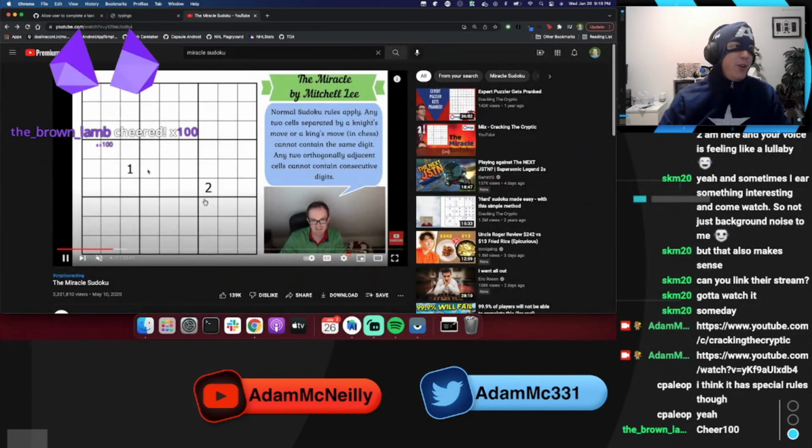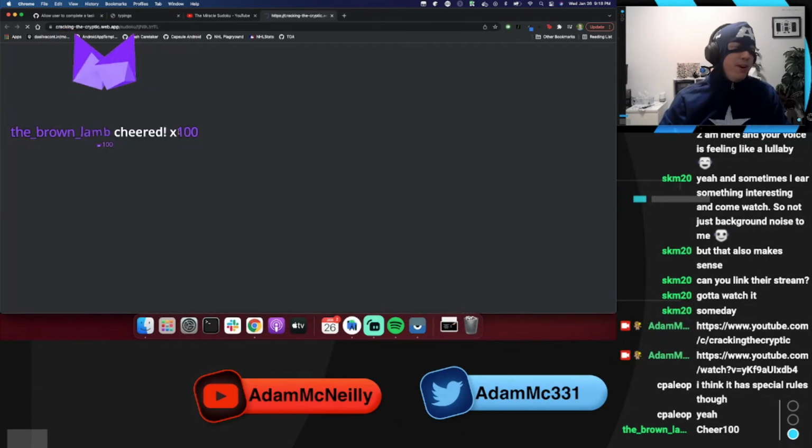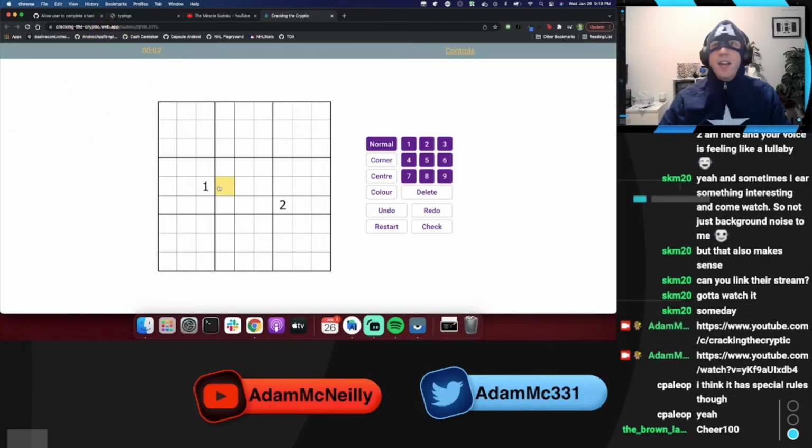Let me show you just briefly how this becomes super impactful and why that rule set is really interesting. If we consider this 1, where does it go in the middle, right? It can't go here by normal Sudoku rules. It can't go here because in chess that's diagonal, a king's move constraint. In the knight's move constraint, it can't go here or here, because both are 2 squares over and 1 square down from the 1. And because of the non-consecutive rule, you can't put a 1 right here. So you have another digit. And this slowly starts to unfold until eventually it solves into a completely unique Sudoku puzzle.